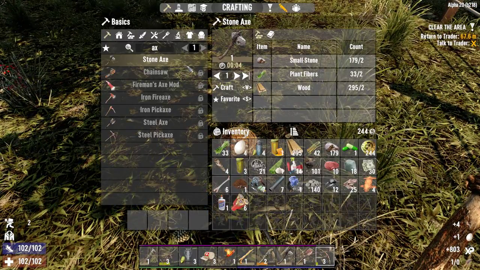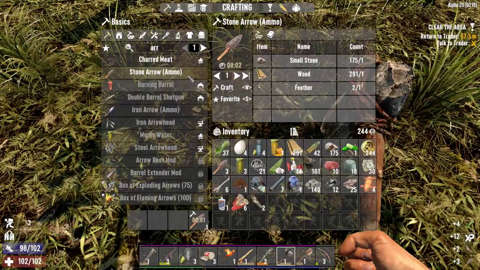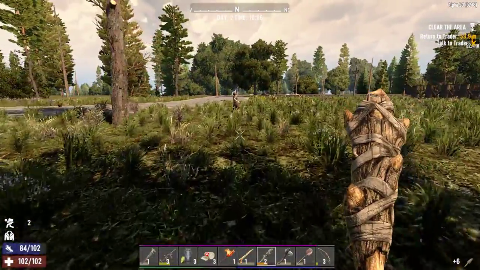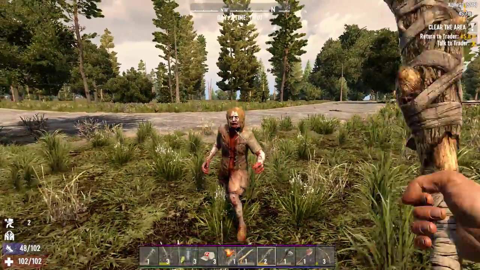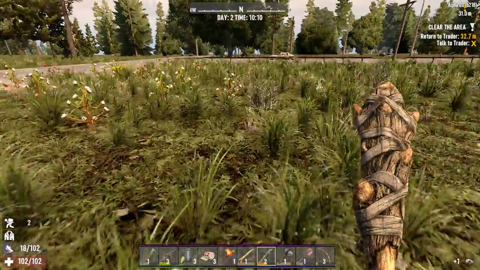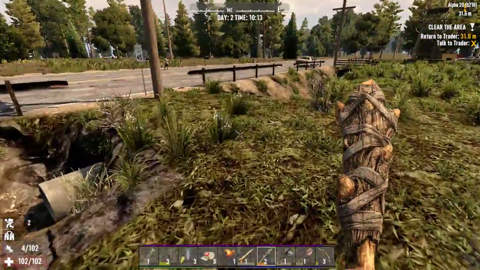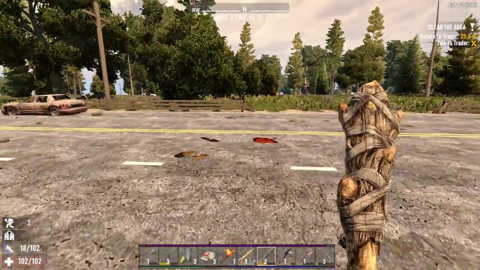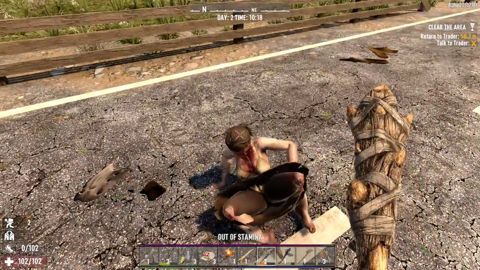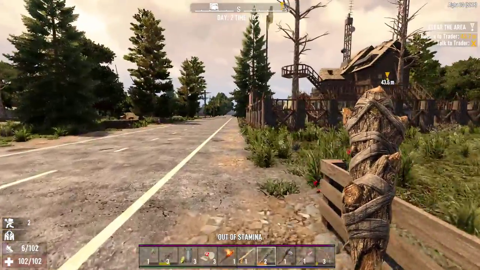Easy enough, get a couple free kills, get a few arrows. Get another kill in here. Definitely find that there are more zombies in this playthrough than I've typically seen. Definitely resulting in a bit of a harder experience. But I am enjoying it. Enjoying the difficulty level.